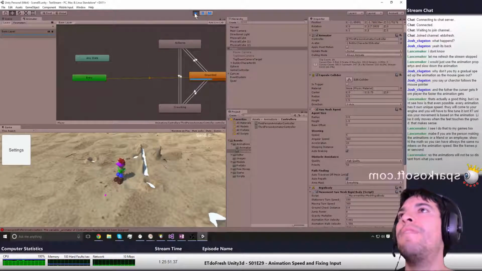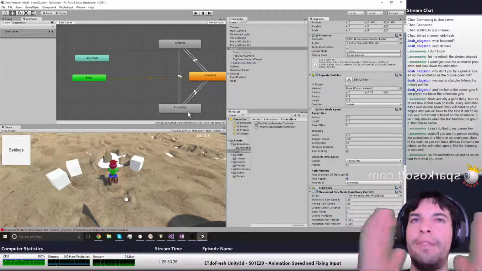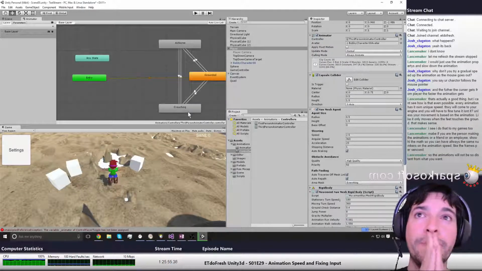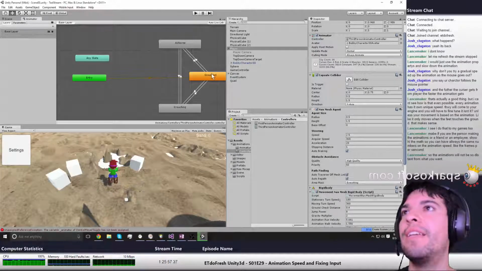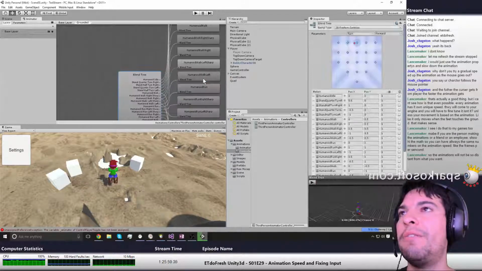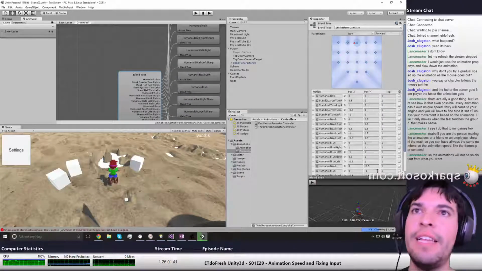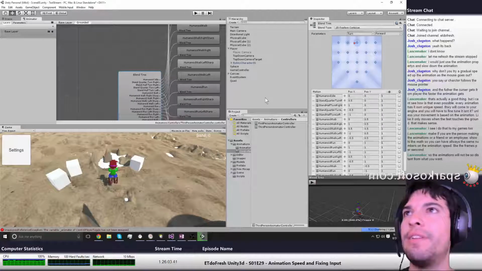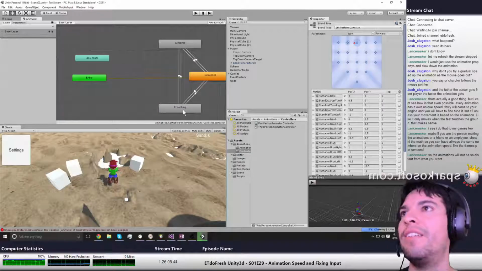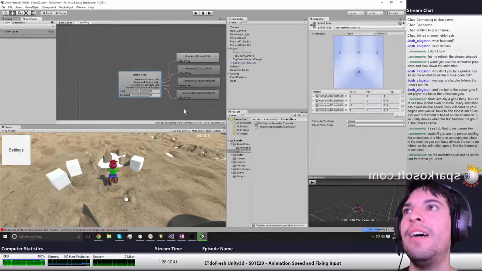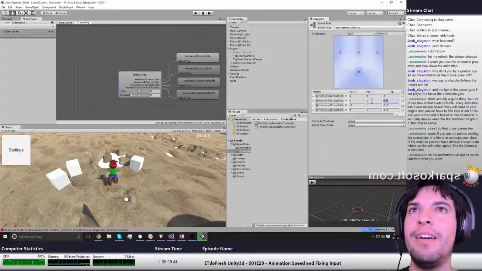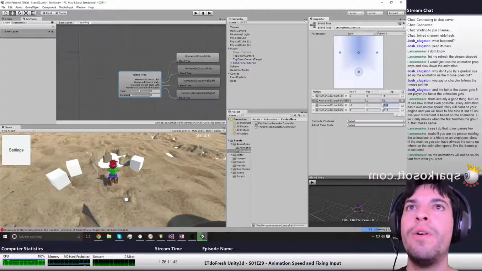Alright, like I said, I'm going to fix the crouch animation. Let's do that now. So what I did was I was so tired of trying to adjust all these values that I made it happen in script, but I haven't fixed everything. So if I go to crouching, you'll see all these are kind of off. So I just want to set everything to 1.